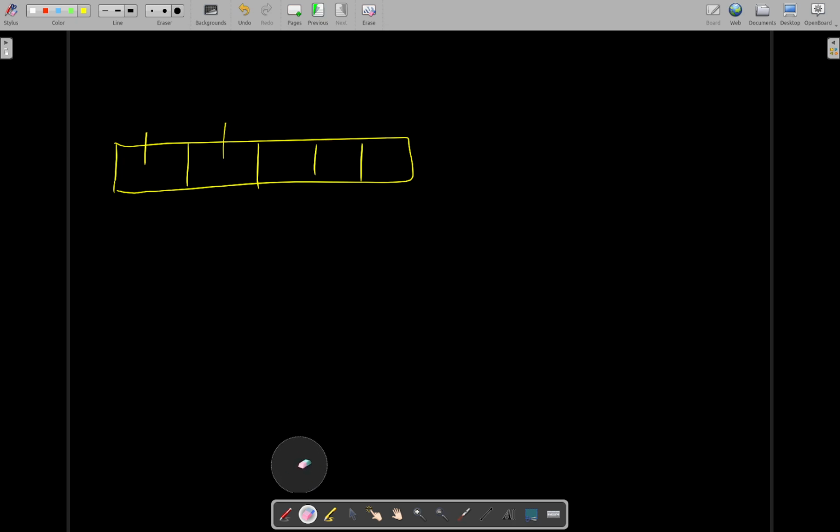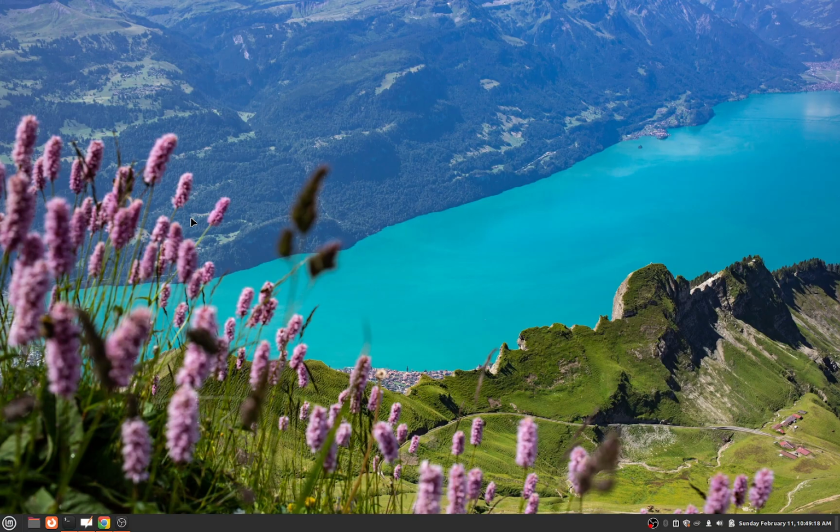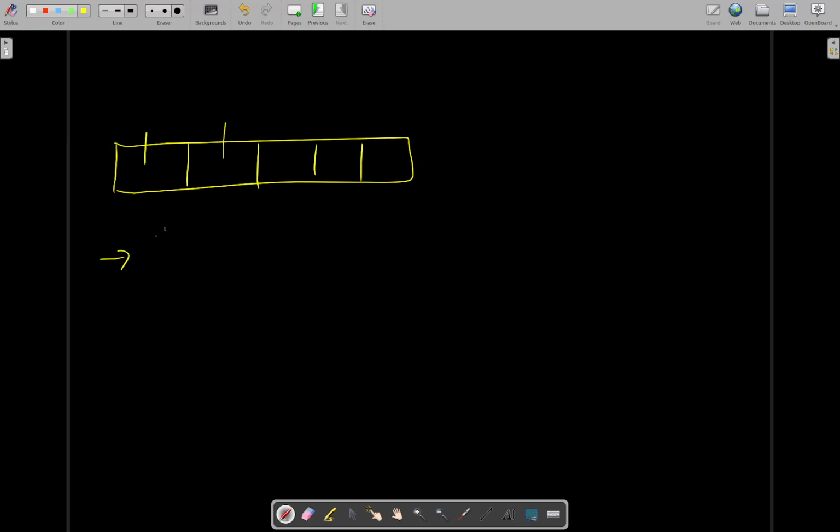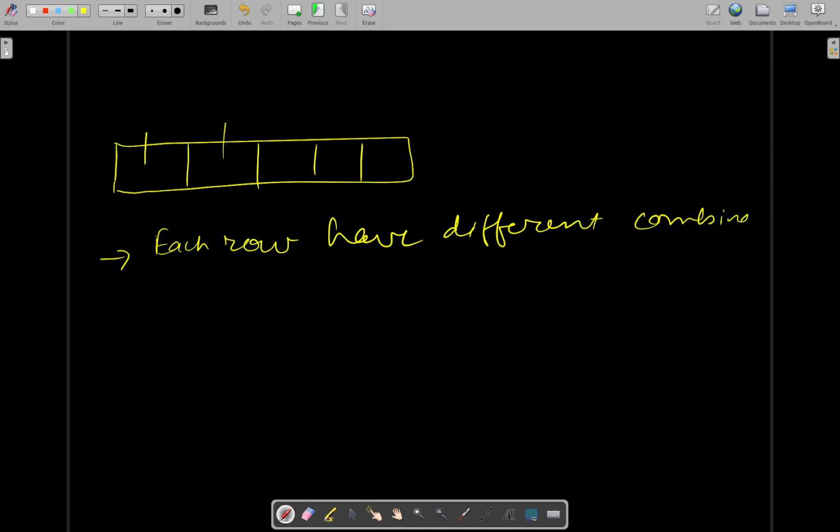Let me write here: each row has a different combination of columns that the robots will be in.